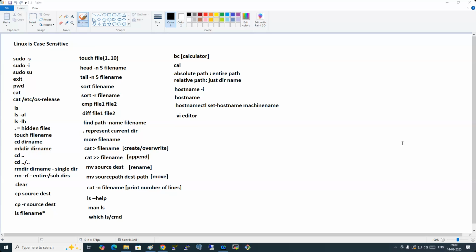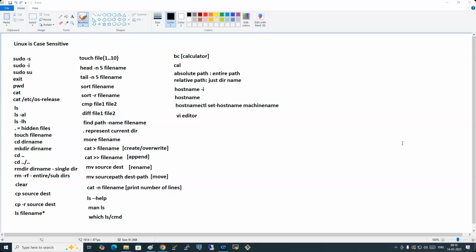Okay. So what are the things that we have learned in our last class? Commands, I'll be asking. Can you answer me? What is the command to remove a single directory? rmdir. If you want to delete multiple directories, rm -rf. And what is the command to copy? cp, and then source and then destination. If you want to copy all the subfolders, then cp -r.